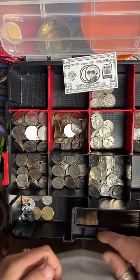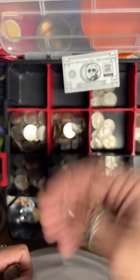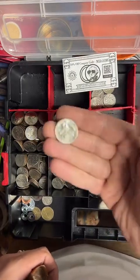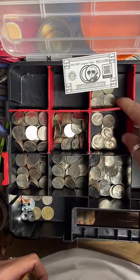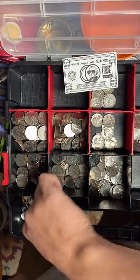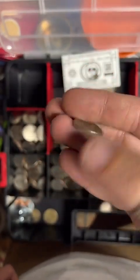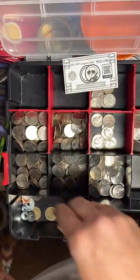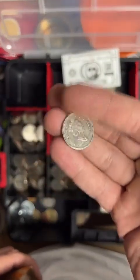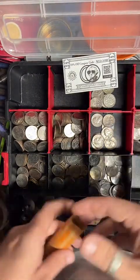They're all right here, Washington quarters. These are all 2019, 2020, and 21 quarters. So these are newer quarters. And then we've got bicentennial up here, and super messed up ones down here, and peculiar coins that I come across, like a really fine buffalo nickel that I found in a roll of quarters. Also found a Canadian quarter too. So we're just going to go ahead and get started.